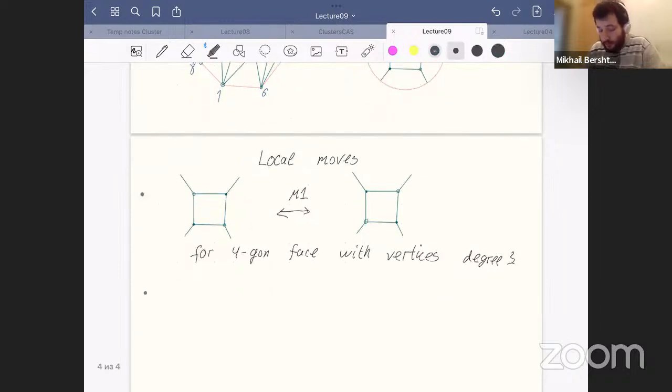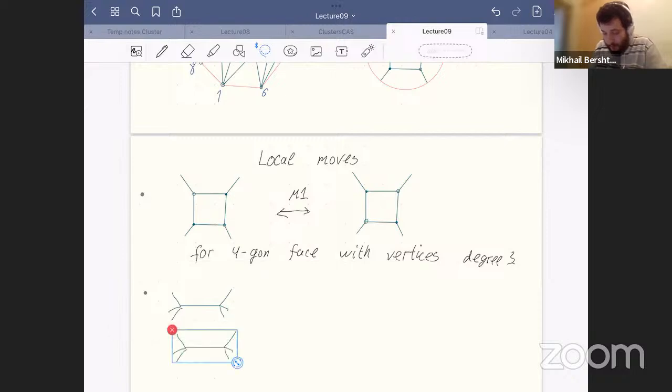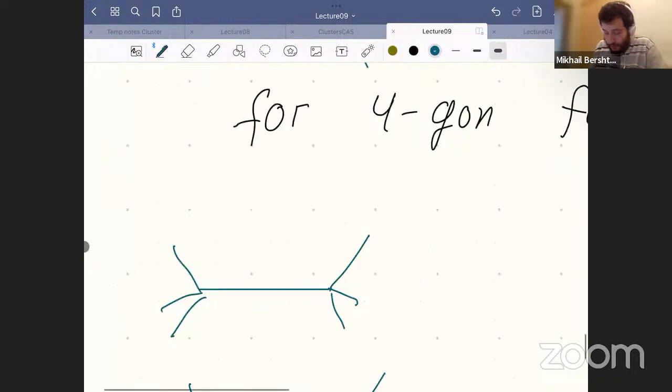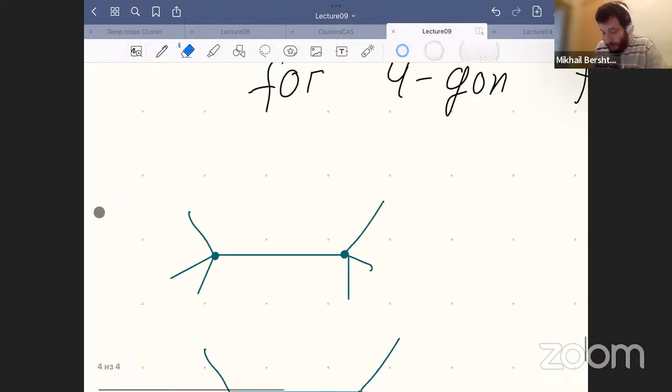Move number 2 is the following. Assume that we have 2 vertices of the same color, which are connected by an edge. The color can be black, or it can be white.